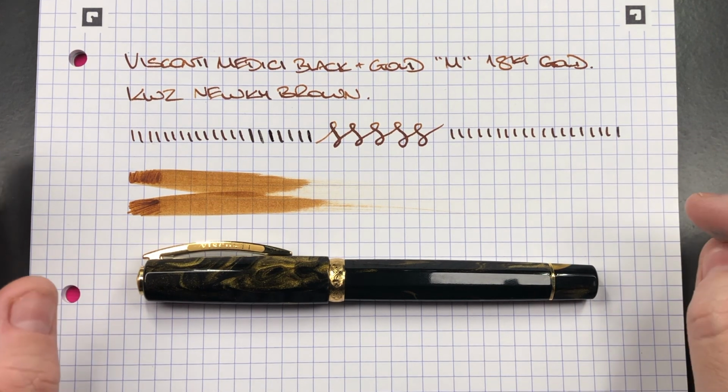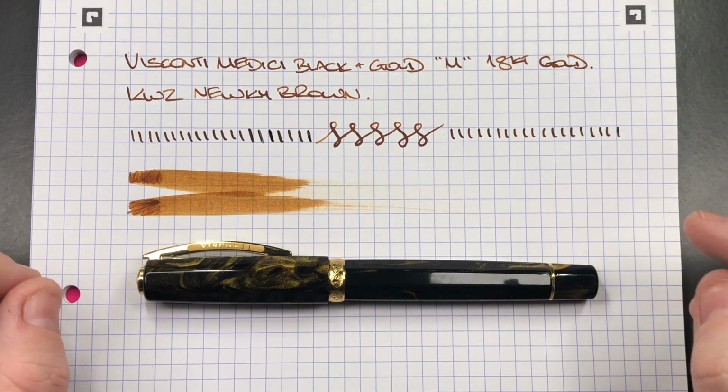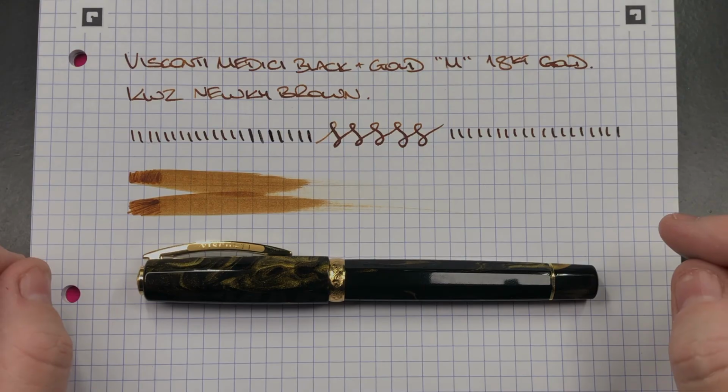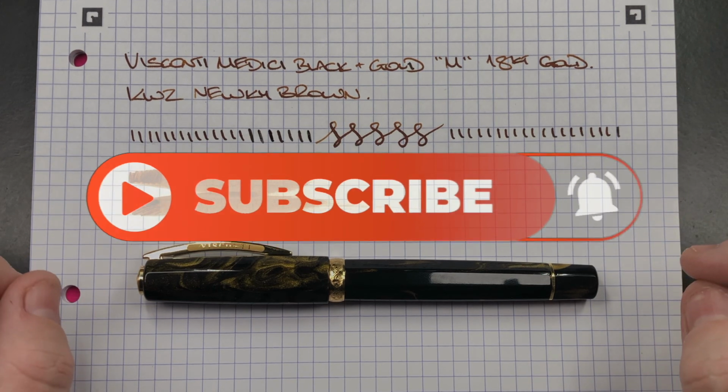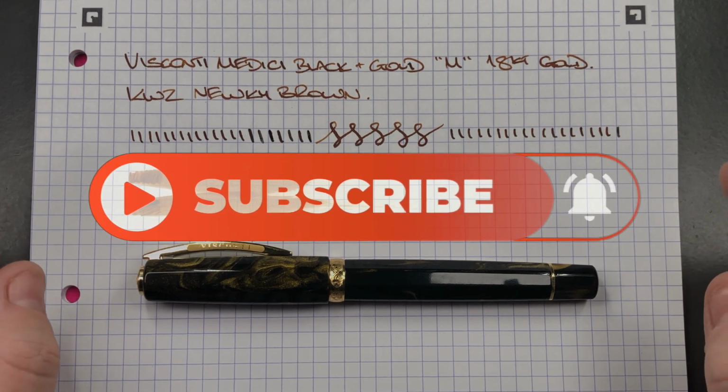Other than that, there's nothing I dislike about this pen. This pen writes very well out of the box. I really do like it. I really do enjoy writing with it. So that's my review of the Visconti Medici in the black and gold.